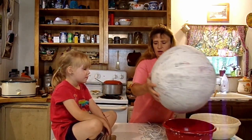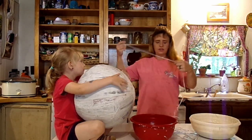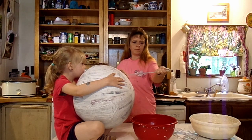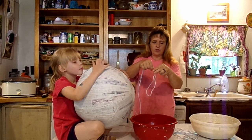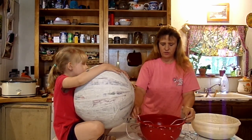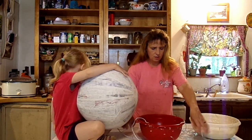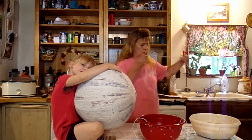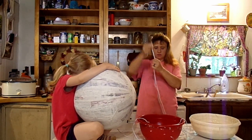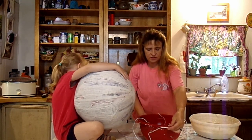is I'm going to take my pinata off the base. You hold that. There we go. And I'm going to put the 2 ends of these together, ends together, and find the center. And when I get the center, I'm going to put it into the bowl and just let it drape over the sides. I'm going to go 3 different directions here. So there's this one, get another one, ends together, find the center, put it in the bowl, and let them drape over the side like that.